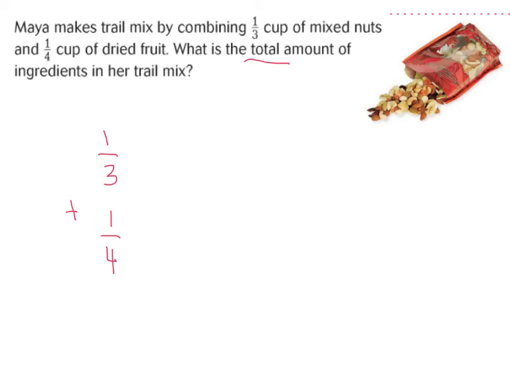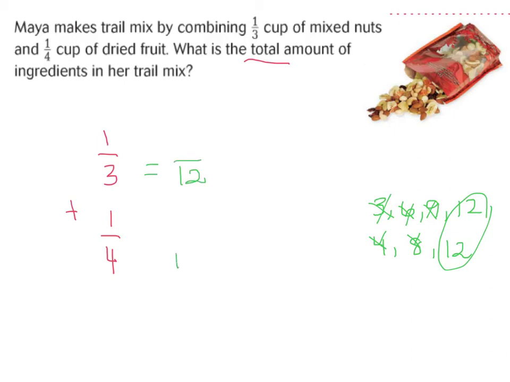Now, I can see that 3 and 4 are not the same denominators, so we need to make them the same. So the first step is to list your multiples of 3. 3, 6, 9, 12. I'm going to stop right there because I know when I mentally count by 4s in my head, 4 also has a multiple of 12. So the least one that I can see would have to be 12. Therefore, we can make 12 our denominator.